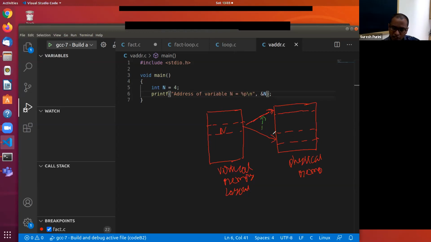So the mapping can change from this to this. The physical memory associated with a variable can change, but the virtual memory address is going to remain the same.